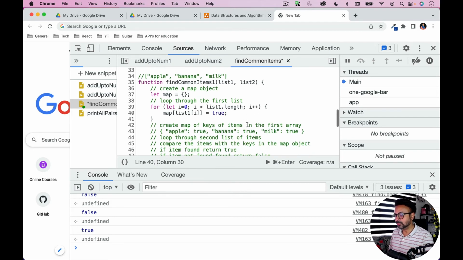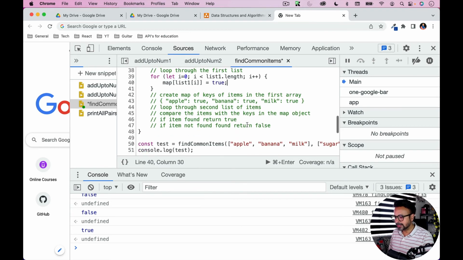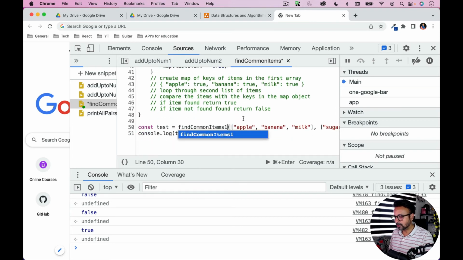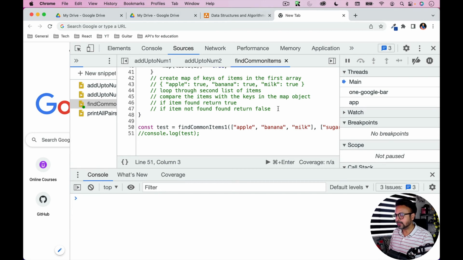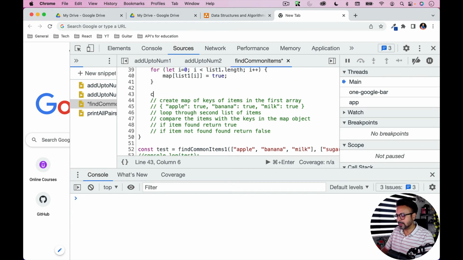Now let's run this program. We're not going to test anything for now. I'm just going to comment this code, and let's run it and see what we are getting in the map. So I'm going to log my map here, console.log the map object.